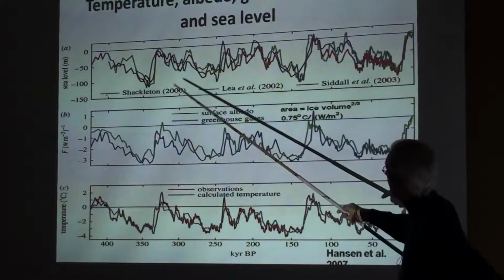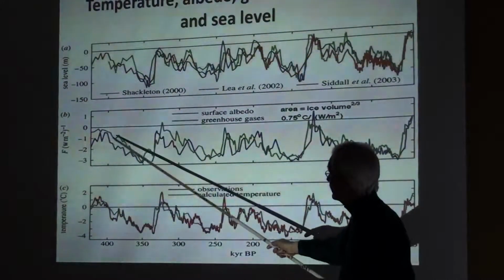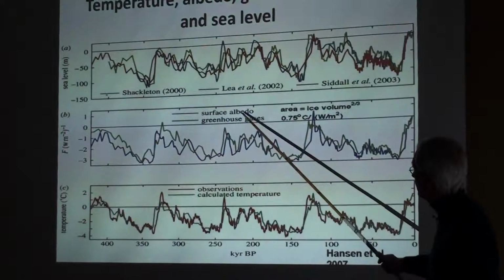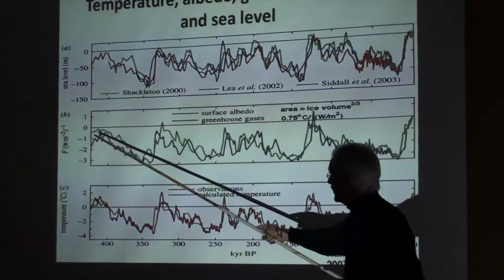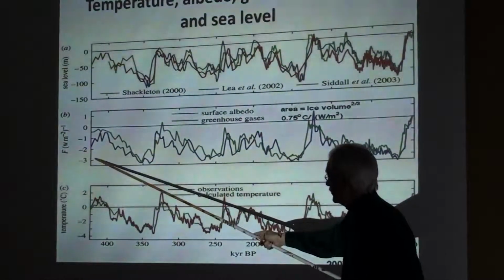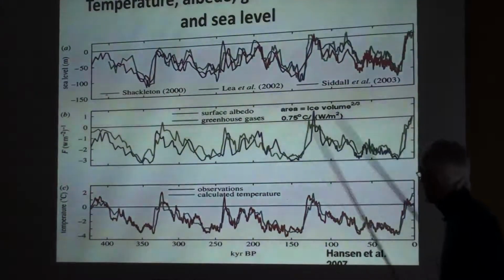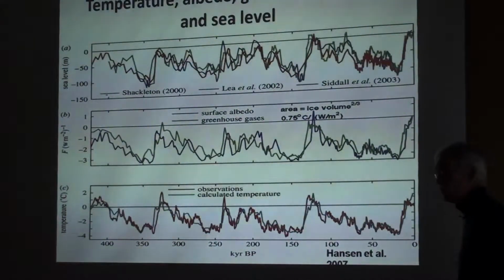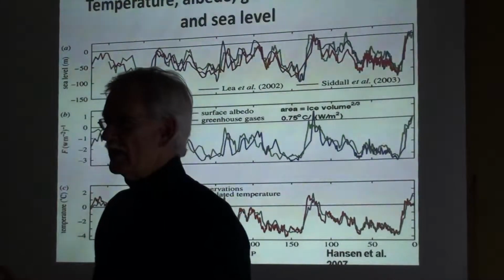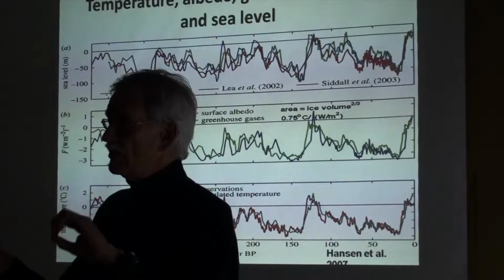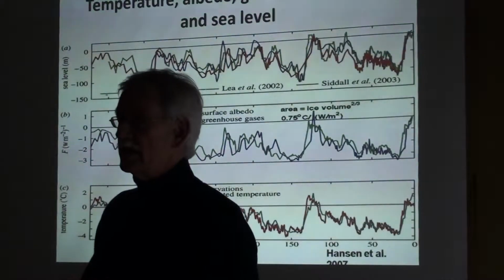Here we have at the top 3 sources of sea level variation over 440,000 years. Here we have this calculation of the energetic forcing in terms of surface albedo and greenhouse gases. And for both of them, it's on the order of 0 to 3 watts per square meter. And then again, here's this overplot showing how well they agree with temperature when you adjust for the 700-year lag period. So what this says is our climate has been very stable, and only a slight forcing can force us into an ice age or bring us out of an ice age. And this results completely from our study of ice cores.